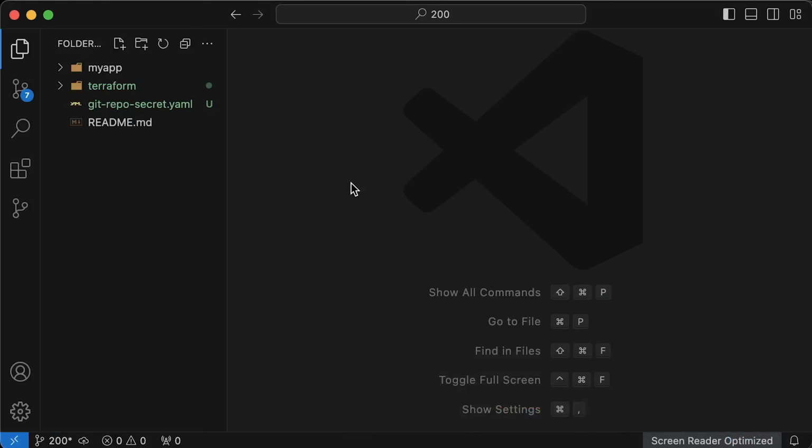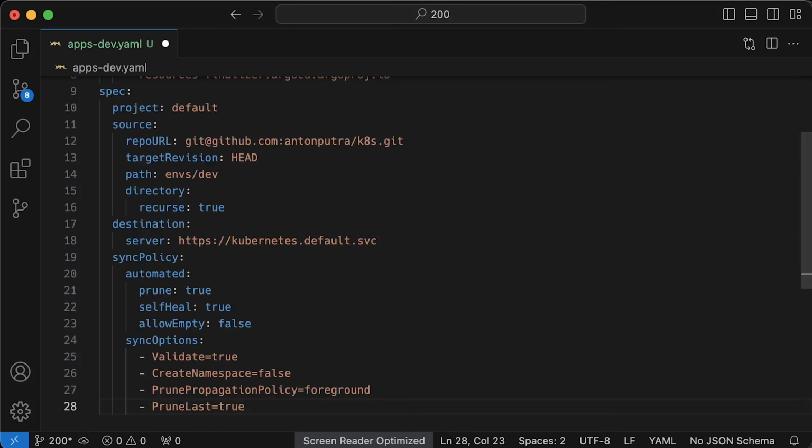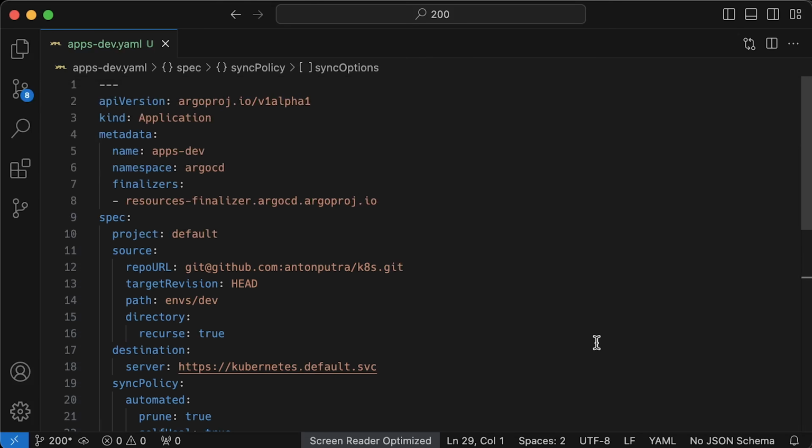Alright, we're ready to deploy applications using App of Apps pattern. This means we create a single application resource that manages all other application resources specific to our microservices. This main application resource uses kubectl to recursively apply the entire environment folder. It's similar to a regular application, but instead of a Helm chart, we provide a path to the entire environment folder. In this case, the dev environment. It's important to set recursive to true, so it applies all subfolders with our applications.